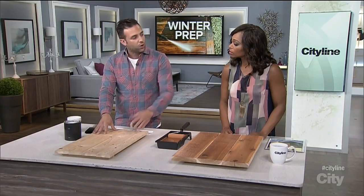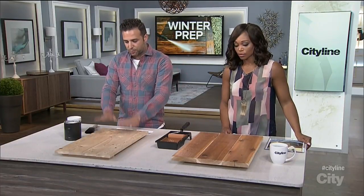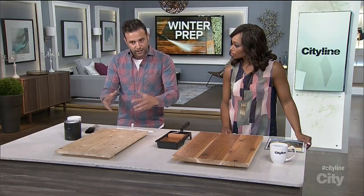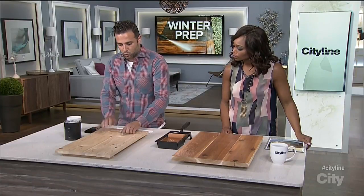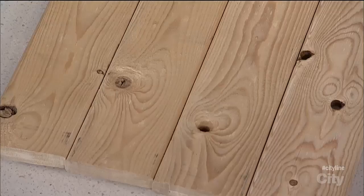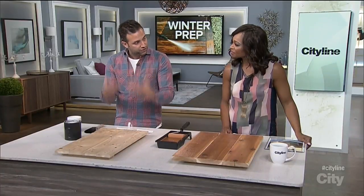It's also the hardware that we use to build these projects. So the nails, the screws, all the fastening hardware, the sealant and the primer protects the hardware from deteriorating, rotting, and breaking and falling apart. So the primer as well will also seal all these knots. A couple of these knots have fallen out, but in a greater project, we want to seal these knots because over time they start to leach sap and they also start to fall and pop out.